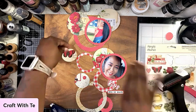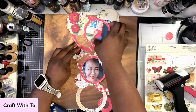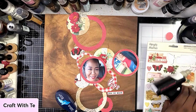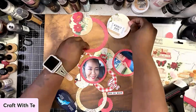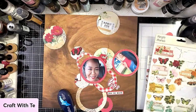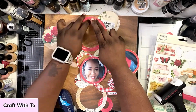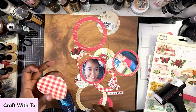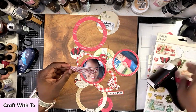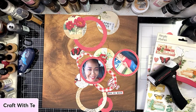If you are unsure, then just use your tape, because the tape will be a little bit easier to pick up. Now, if you're using the ATG gun, yeah, use glue, because you're going to want to put glue where the ATG tape is. That'll give you a few seconds to change your mind. Other than that, ATG, I usually find once it's down, it's down. It's like, forget about it. So I like to use the wet glue with my tape so that it just buys me a few minutes, you know.